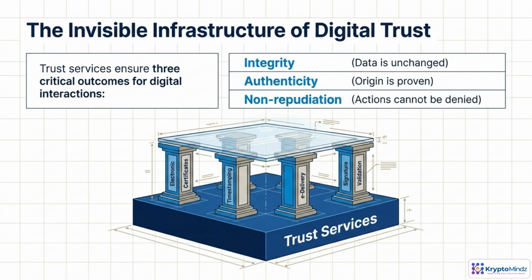Trust services are the hidden legal and technical backbone of our whole solution. Their role is to guarantee 3 things: integrity. What was sent is exactly what was received, not modified on the way. Authenticity. You can reliably link data or a signature to a specific person or organization. And non-repudiation. Later, that person cannot plausibly deny having done it. Everything in eIDAS onboarding and qualified signing ultimately exists to reliably deliver those three outcomes.